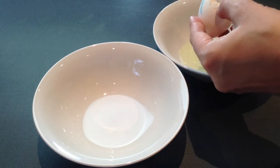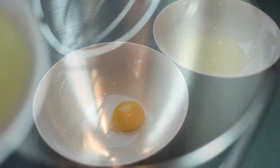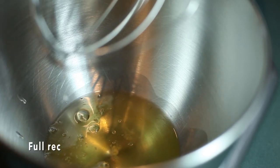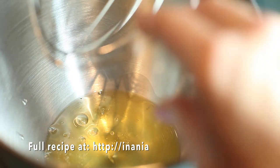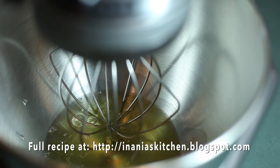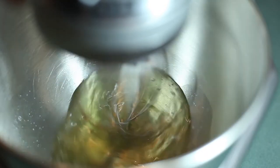So I'm starting with separating my eggs. I will use my egg yolks probably for creme brulee, but we need all our egg whites. We're going to put them in the stand mixer, which needs to be very clean. And then we're going to add our pinch of salt, and we're going to be mixing it on a medium speed until we get soft peaks.